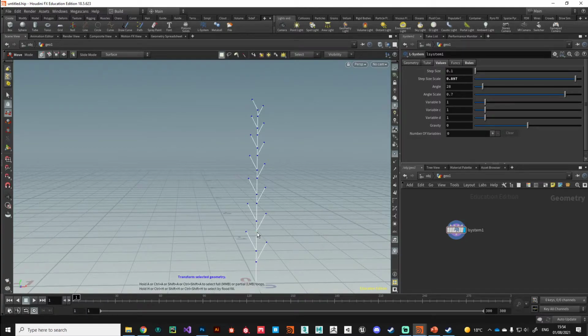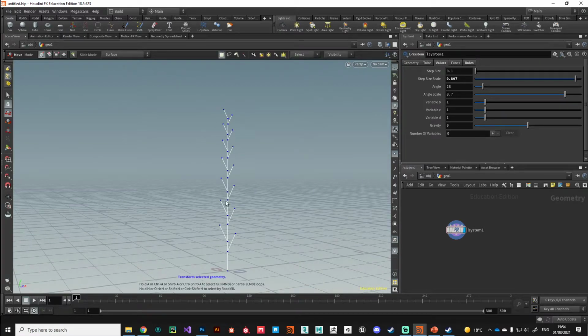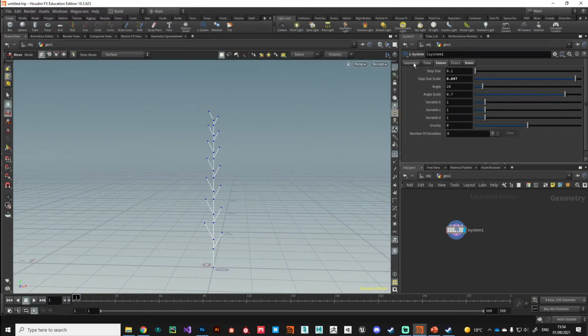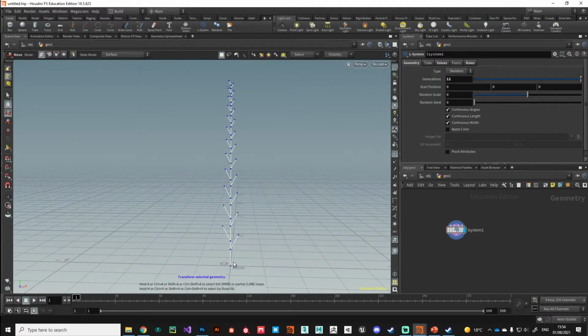So we're going to have progressively smaller step sizes per generation. Let's just up the generation count to something like 12, so we can start to see the stem of our ivy leaf coming together.